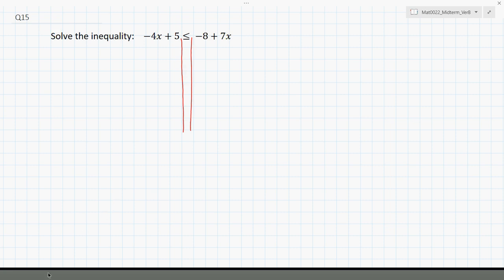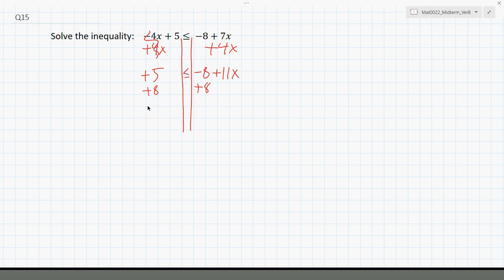But for right now, we're just doing addition and subtraction, and I want to move all my x's to the positive form. Because I have 1 negative and 1 positive, I'm going to move the negative over towards the positive, which means I'm going to add 4x to both sides. And that's going to cancel these 2 out, and we're going to have plus 5 is less than or equal to, and we're now going to put these together, a -8 plus 4 and a 7 is going to be 11, so 11x. At this point, I want to get the numbers away from the x's, so I'm going to now add 8 to both sides.